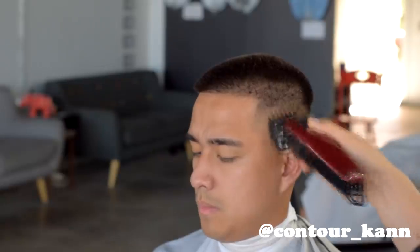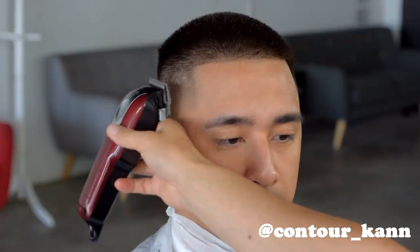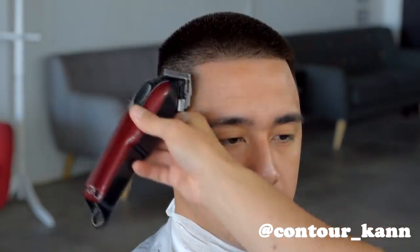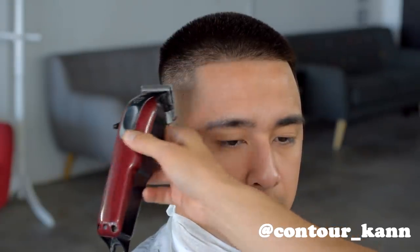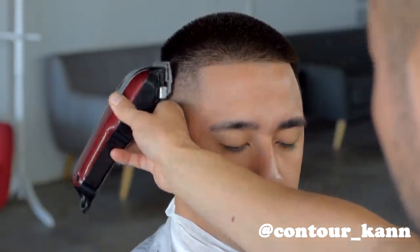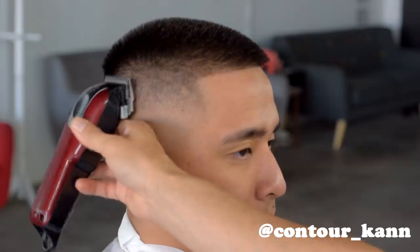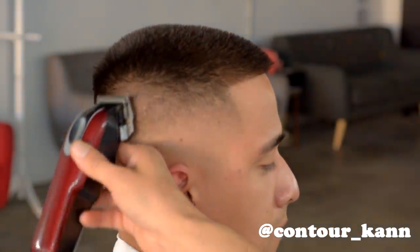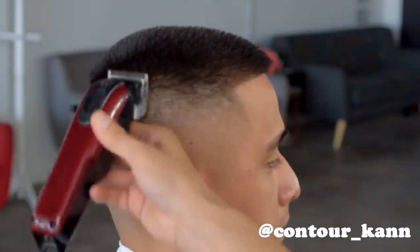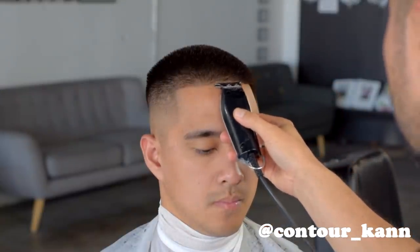I'm using a circular motion — it's another technique I use to help blend without creating more lines. Now that I'm up at the crown of the head, I'm face-to-face with the client and using my free hand to cut off any hair still hanging over the haircut. I look at the side of his head to make sure nothing is sticking out. In my opinion, clients care more about hair sticking out on the side of the head than the actual blend — they want to make sure they don't have a lopsided haircut — so make sure you get the corners of the hair.